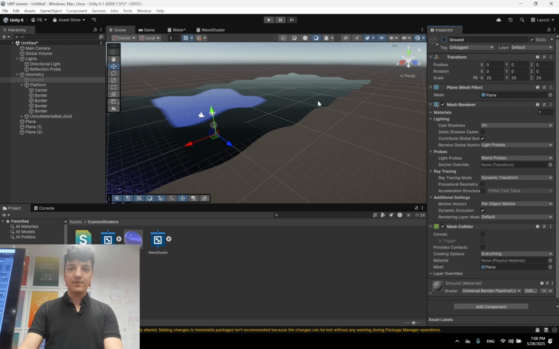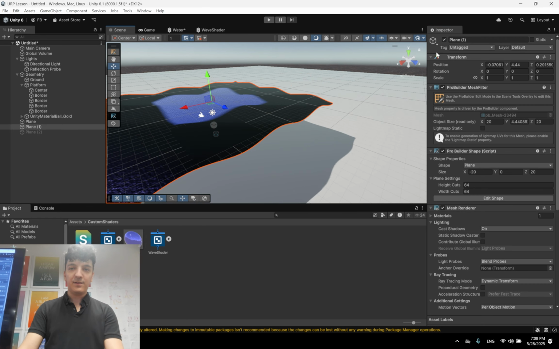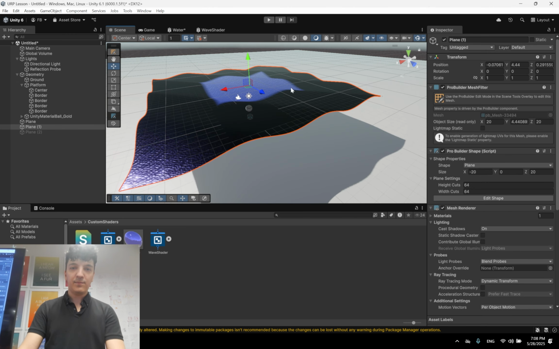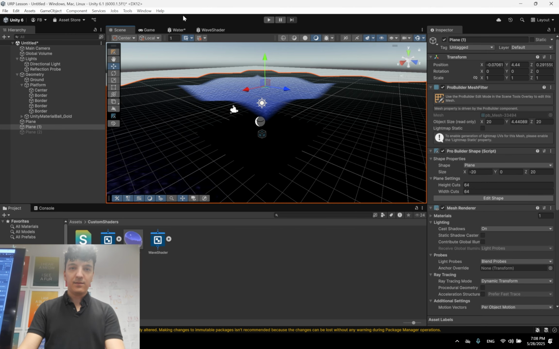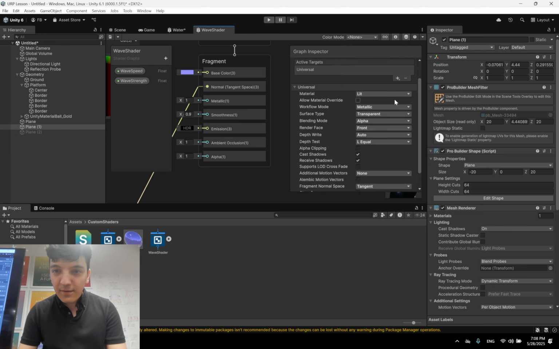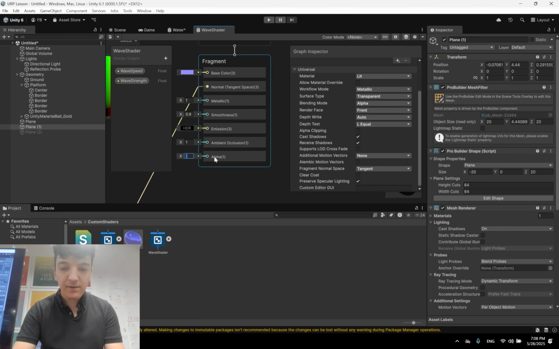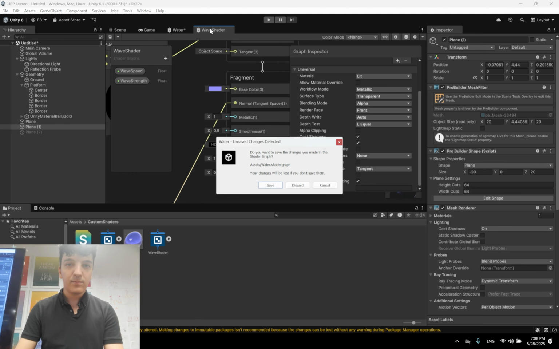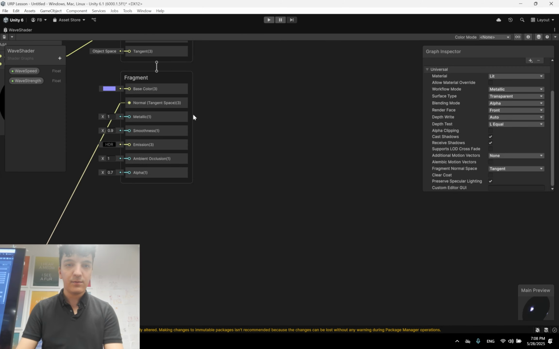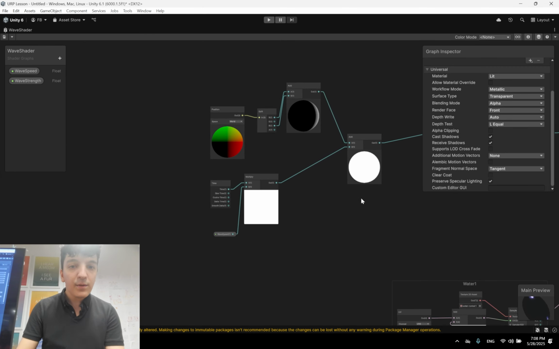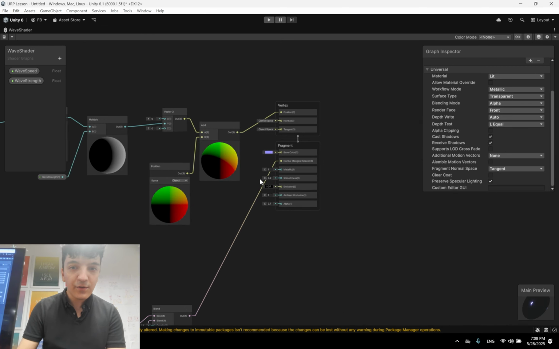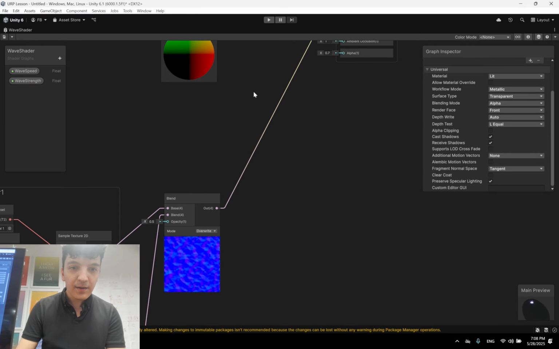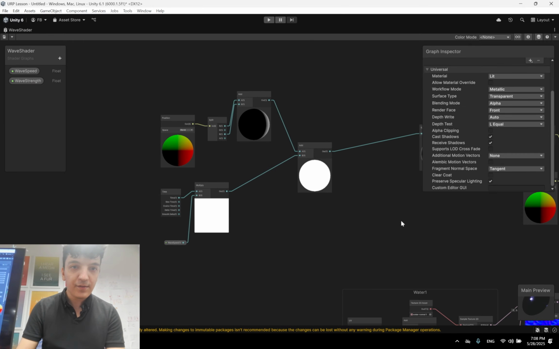Yeah, let's turn these guys off. A little bit of opacity. And let's see here. Oh, yes. So we have our wave function going and our normal map itself.